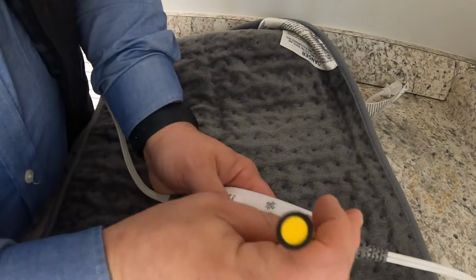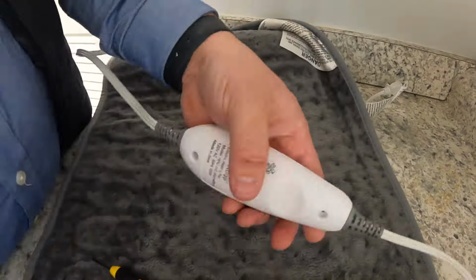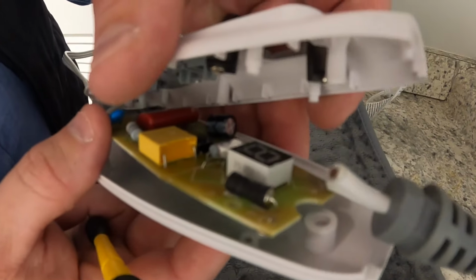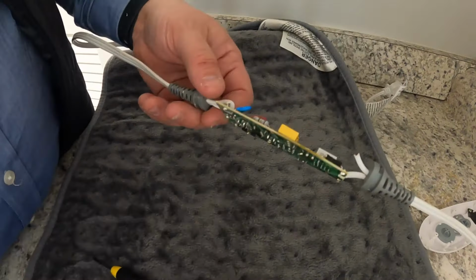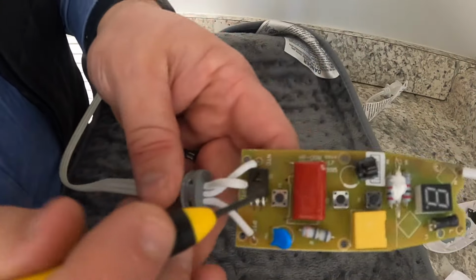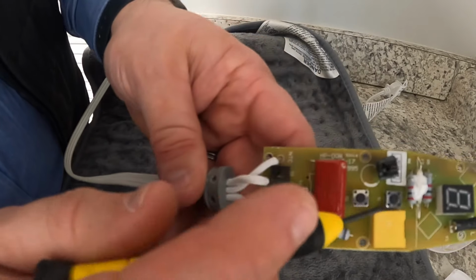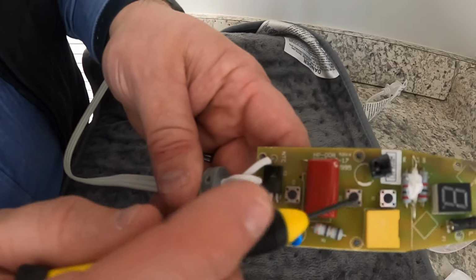It just has two screws on the back here. There we go. See that? Take the pieces off. If you look here, your cord's coming in. This is your on and off selector button. And then these two are your heating up and heating down buttons.